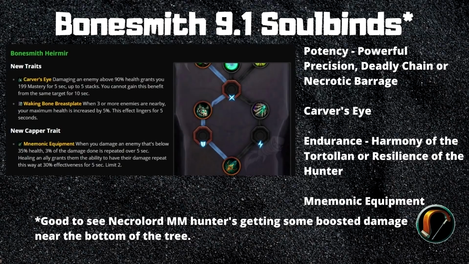When you damage an enemy that is below 35% health, 3% of the damage done is repeated over 5 seconds. It's kind of like a bleed, it sounds like. And then healing an ally grants them the ability to have their damage repeat this way at 30% effectiveness for 5 seconds. And it's good to see that they're giving a little bit more damage to Necrolord Marksman Hunters, because if the numbers are still correct, they are the lowest played Hunter, or at least Marksman Hunter right now.